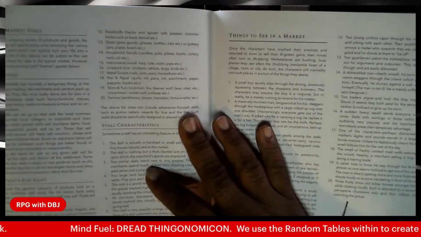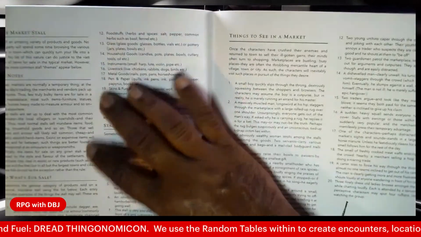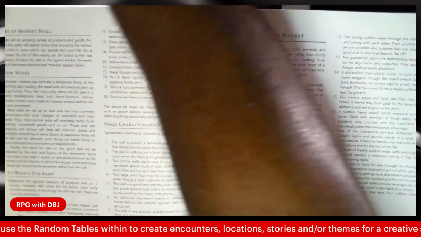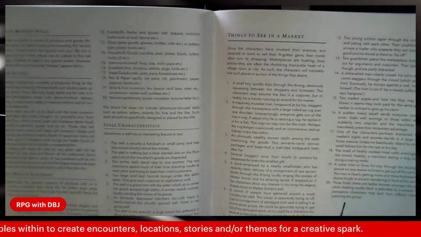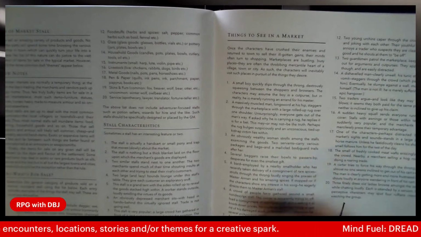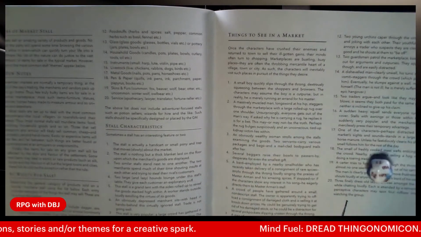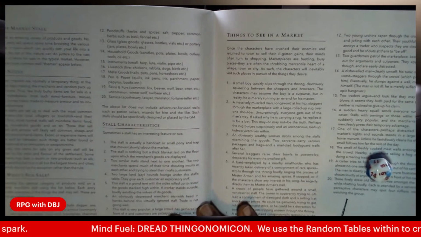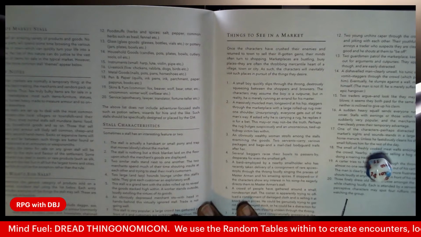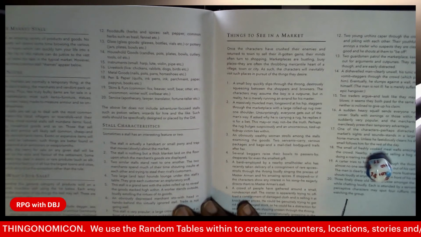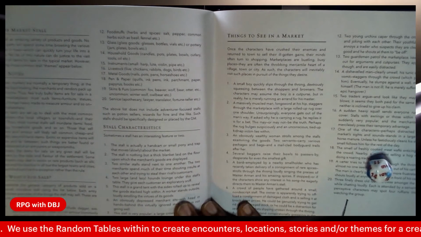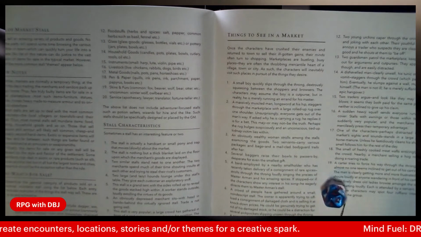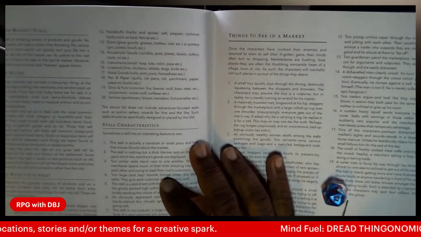And then of course there's types of market stalls. There's a few notes about markets and their intricacies. Let's roll a d20. Let's find some things that are for sale. Categories of sale: jewelry. Let's see, cheap, copper, silver, etc. Expensive would be gold and platinum, both types including ornamental or semi-precious gemstones. So that's jewelry. Let's roll another thing for sale.